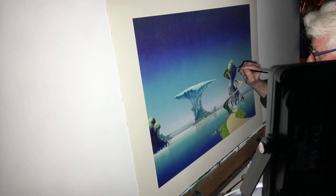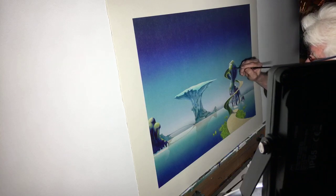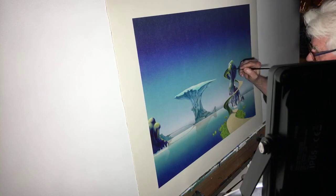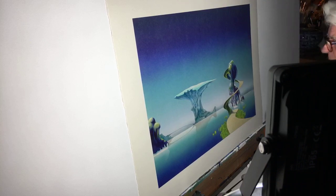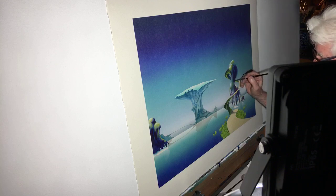Doug Curran asks: are you working on a new book? Yes — Freya and I have had some publishing conversations, and one of the things we want to do during this lockdown is look at new books, in particular the sequel to Dragon's Garden — the fourth one in the series. I've had it finished in my mind for about two years and in that time I've done a lot of work I want to go into it, so it's been growing. I'm going to have to draw a line under it quite soon and get it out.